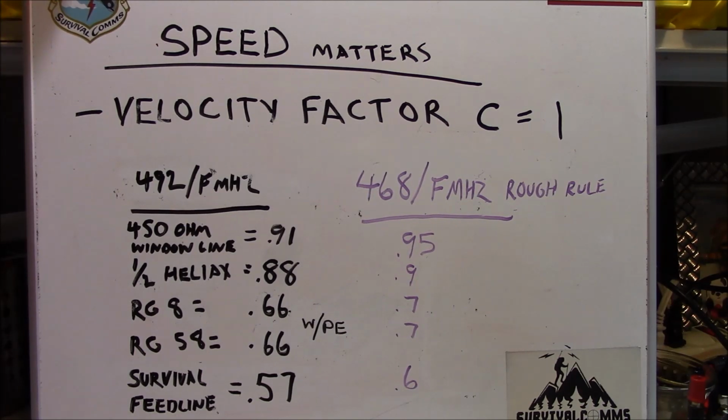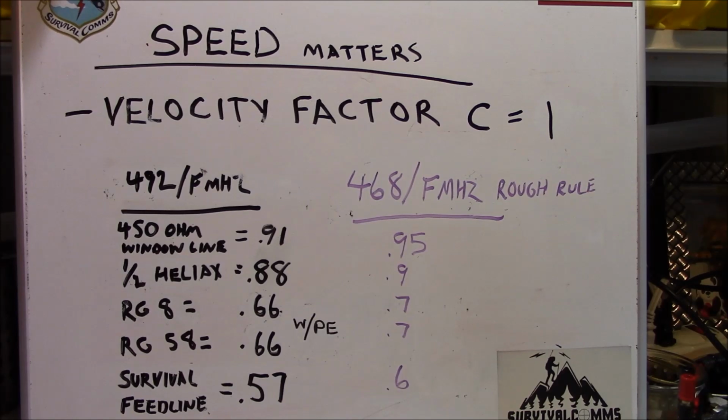So in order to determine the length of our feeder, we need to know how fast it's traveling. Radio waves propagate at the speed of light in free space, and that's where 492 divided by the frequency in megahertz comes from, which is in our left-hand column there. When you take a radio wave or electromagnetic wave and confine it to a conductor, the distance that it travels is reduced by the amounts shown in that left-hand column. This is known as velocity factor, and you'll often see that when you're looking at cable specifications for feed line.